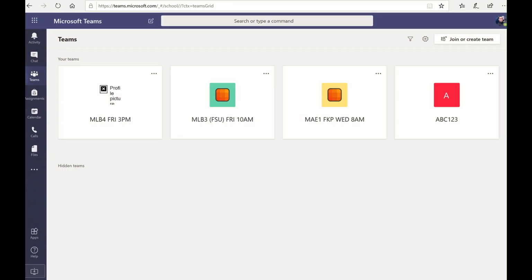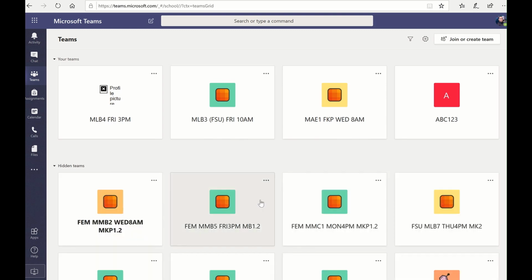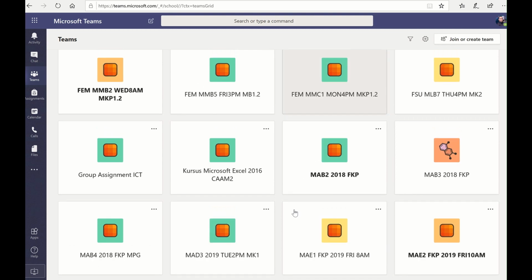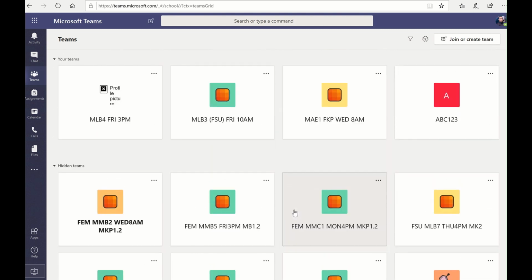All right, right now this is the main screen when we log on to Microsoft Teams. So this shows that I have four classes or four teams. It's just dummy, just for my demonstration. So this semester I got 3 classes, and these 3 classes I want to make visible, and the rest, the previous semesters, are hidden here. I actually did a lot more. This is for previous semesters. See how many. Some of them are for training also, not only class.